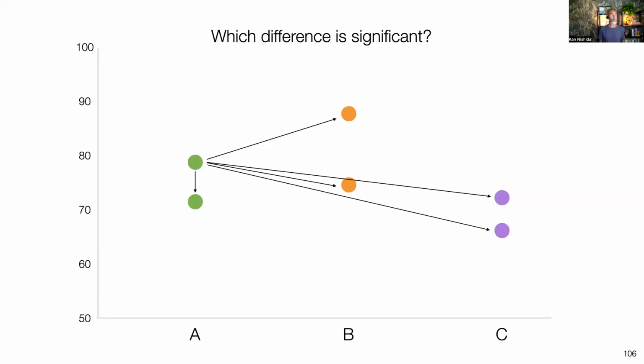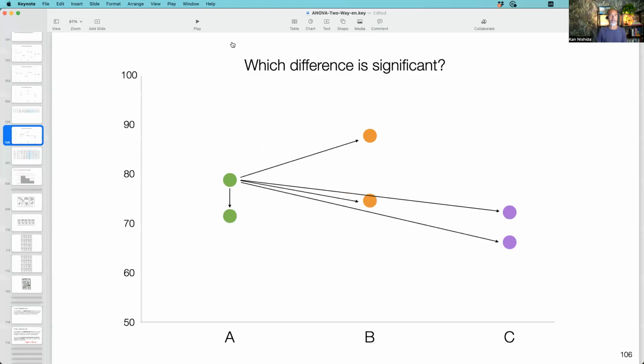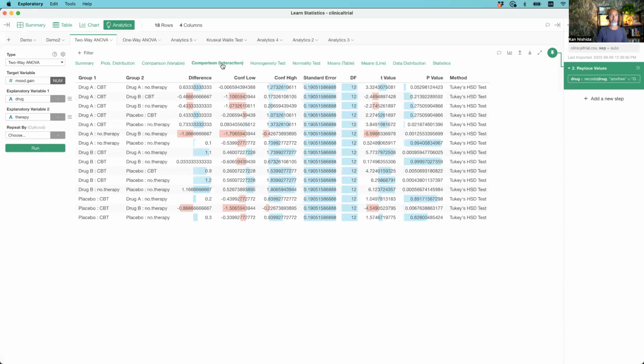So that means, where's the difference? We can go into more detail in, for example, this particular case, school A where the gender is female, and that can be compared against 5 other groups. So how about the difference for each combination? We can do that for each group, and then we're going to have a lot of groups. For that you can go to comparison and interaction.